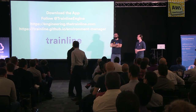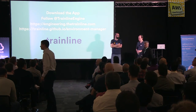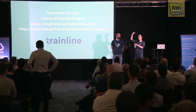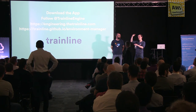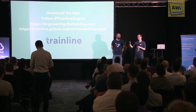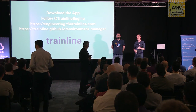Can I ask you then why you didn't use CodeDeploy for everything? Is it just for that race condition? It's not just the race condition, no. There's a number of problems with CodeDeploy, not least the fact it doesn't support multi-tenancy. If you imagine a Windows server uses this much capacity, this much is Windows before you start. So you can't use the smallest instance types, and you can't cost effectively single tenant each of those services. So on Windows, multi-tenancy is kind of essential from a cost point of view, and CodeDeploy doesn't really support that.